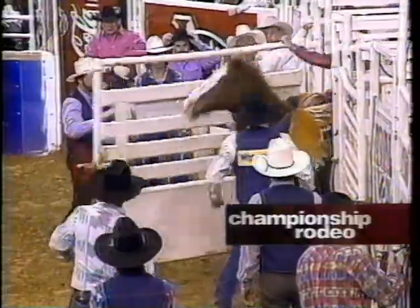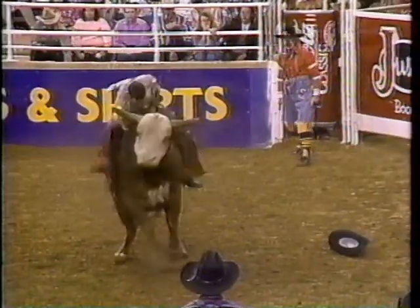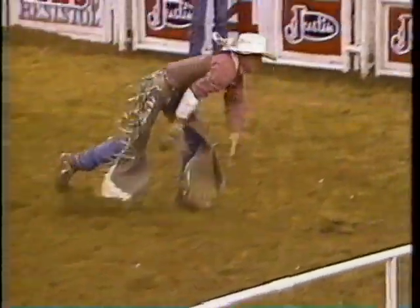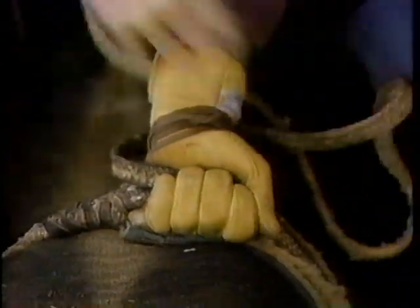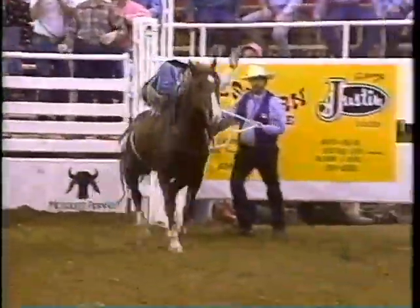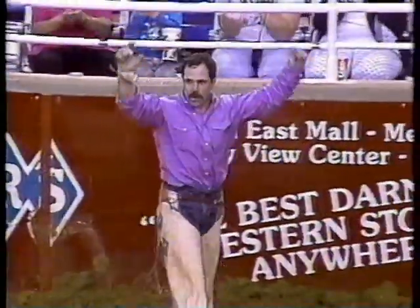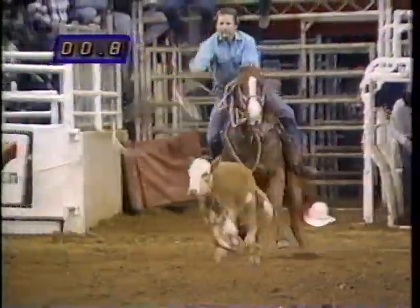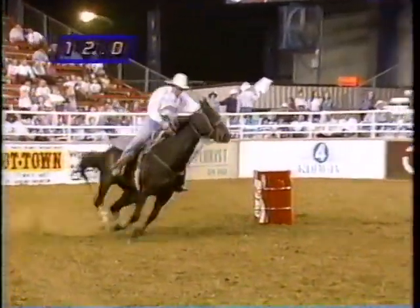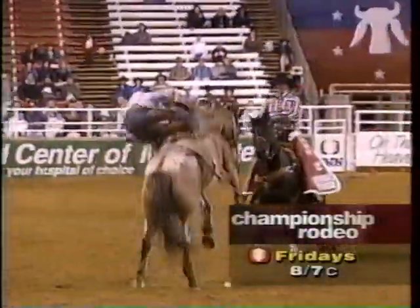This could be your Friday night. Picture yourself a few years younger, a couple of pounds lighter, and several degrees further over the edge. You're in the chute. You're on the bronc. You've got the hat and boots. And when that gate opens, you've got eight short seconds in which to prove yourself a real rodeo cowboy. Get your vicarious thrills right here. Direct from Mesquite, Texas on Championship Rodeo every Friday night on TNN.